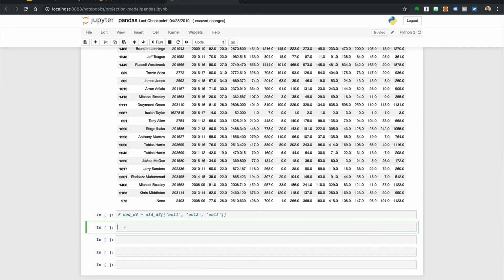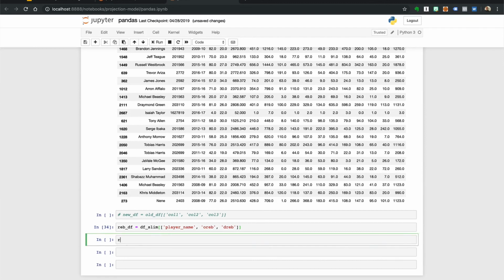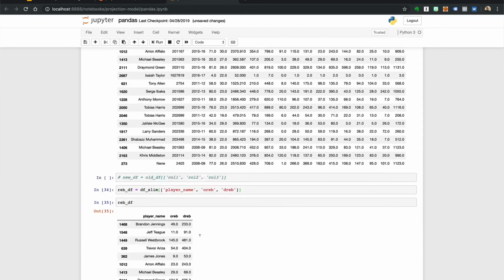So in our case, let's say we wanted to create a rebound data frame, and this would be equal to our old data frame, which in this case, we would want the player name column to give us some context. And we'll look at the OREB column and the DREB column for offensive rebounds and defensive rebounds. So we run this, and then we look at our rebound data frame, and voila.